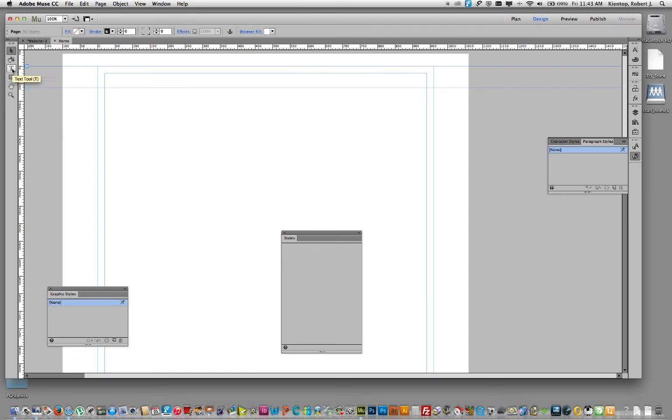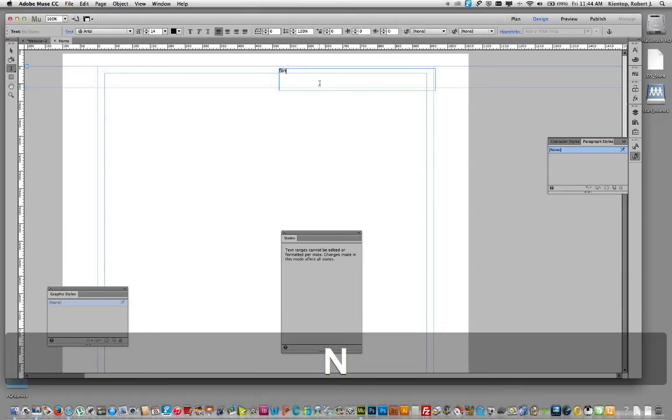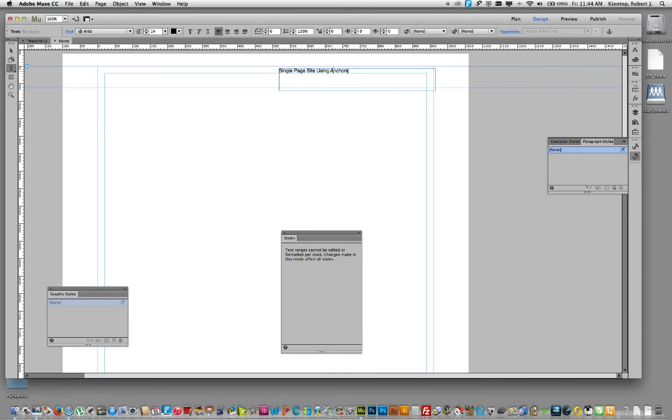Now let's go and add some copy so that we can get a reference. What I'm going to do is grab the type tool, and click and drag out a box element over here and just enter the copy that I want for the title of my web page. I'm going to go ahead and scale that up.